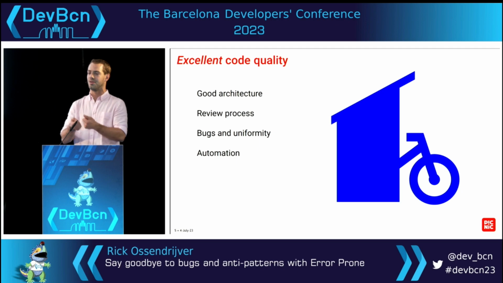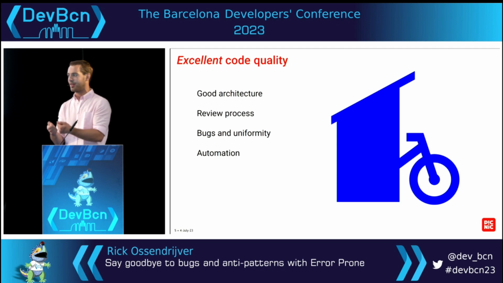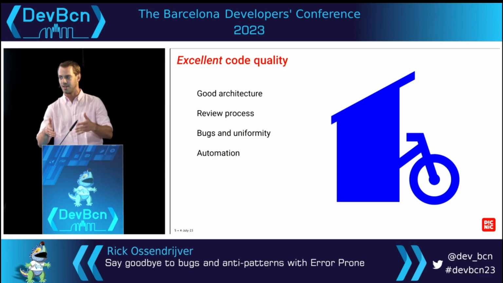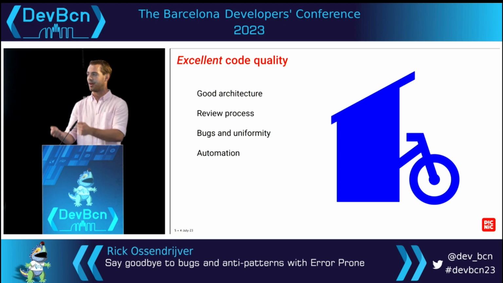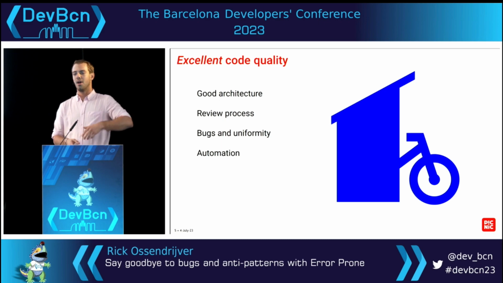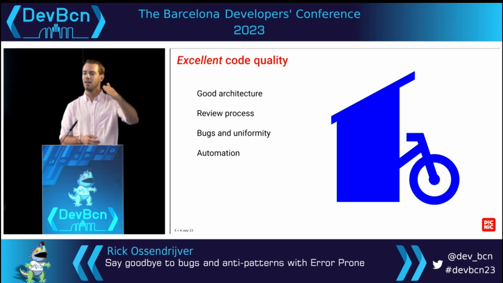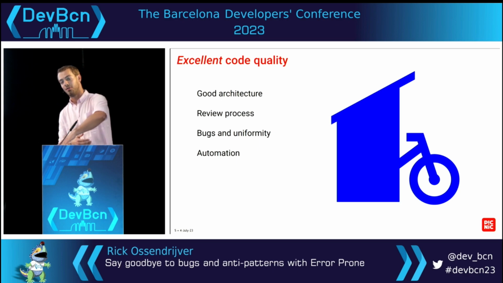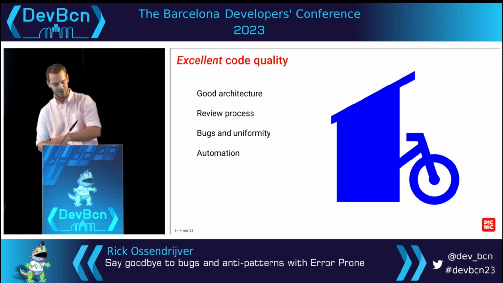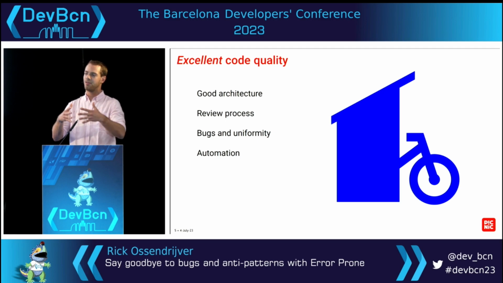So we're really strict with the things that we do allow in our code base, and when something can definitely be improved, we're really focusing on that. And we have multiple people reviewing every pull request. And one of the other things that we focus on is having the least amount of possible bugs in our code, and we also really want a uniform and consistent code base.